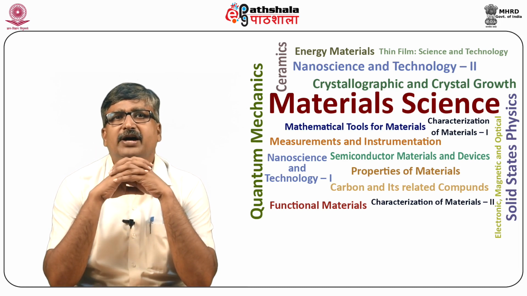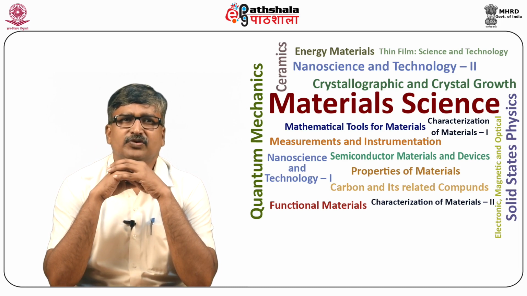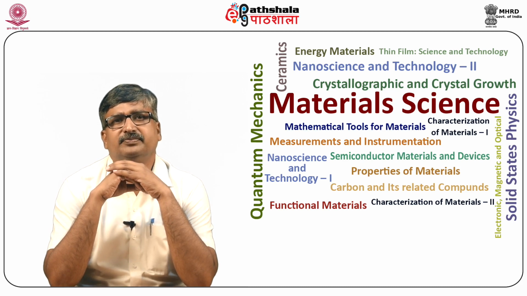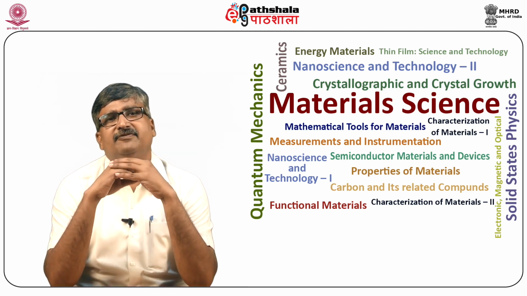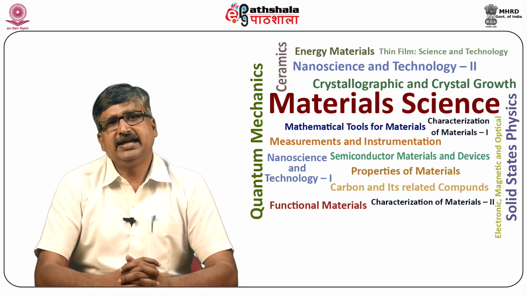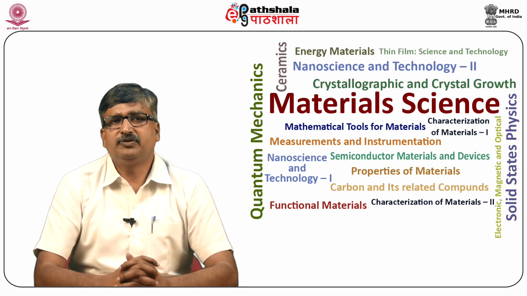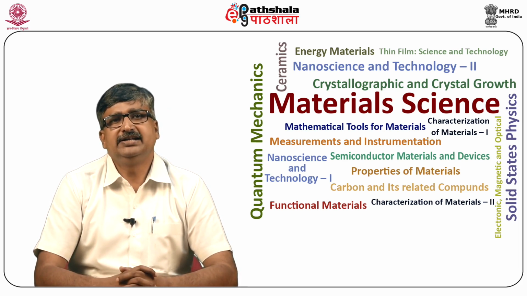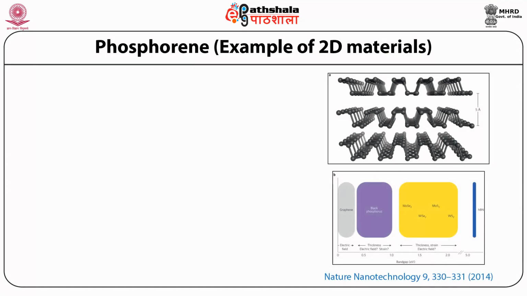This hexagonal boron nitride is also called white graphene, as written there. Using the CVD technique, large-area monolayer hexagonal boron nitride could be grown. This atomic film shows a large optical energy band gap of 5.5 electron volts and is highly transparent over a broad wavelength range. I want to discuss another example of 2D material, which is phosphorene.